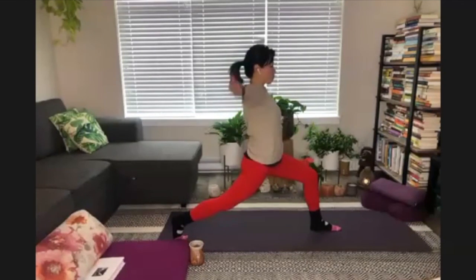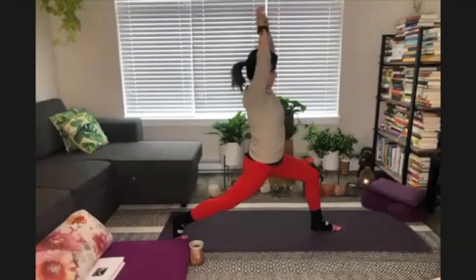And then we'll bring the arms up if that feels okay. Right hand holds the left wrist. And we're going to lean to the right this time. Relax your shoulders. If you're feeling wobbly, see if you can gather the inner legs more towards each other. Okay, a few more breaths there.